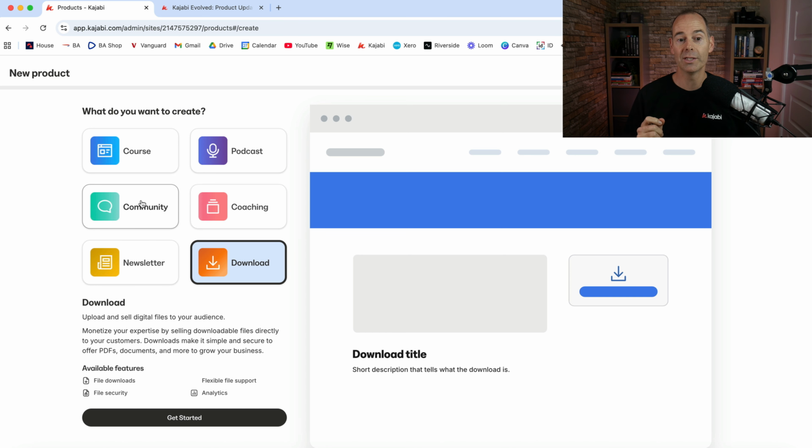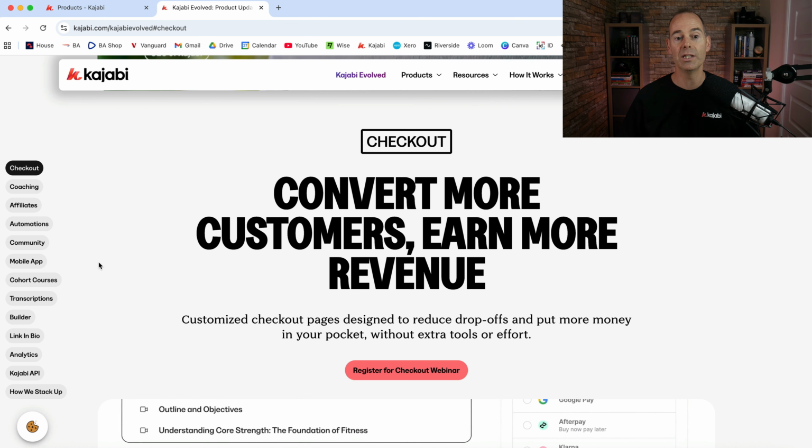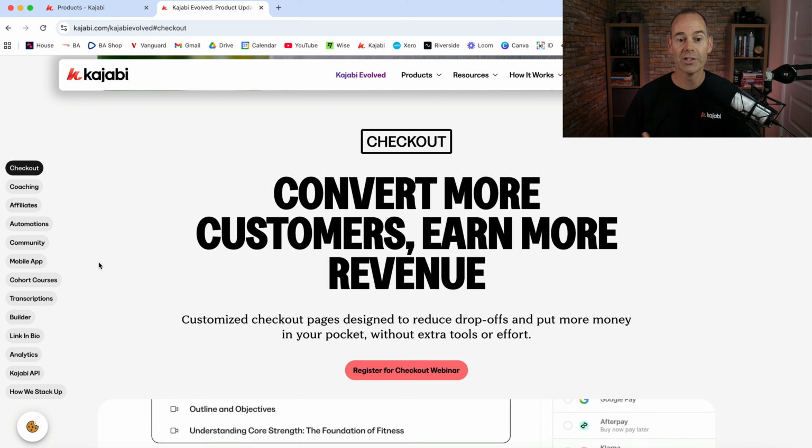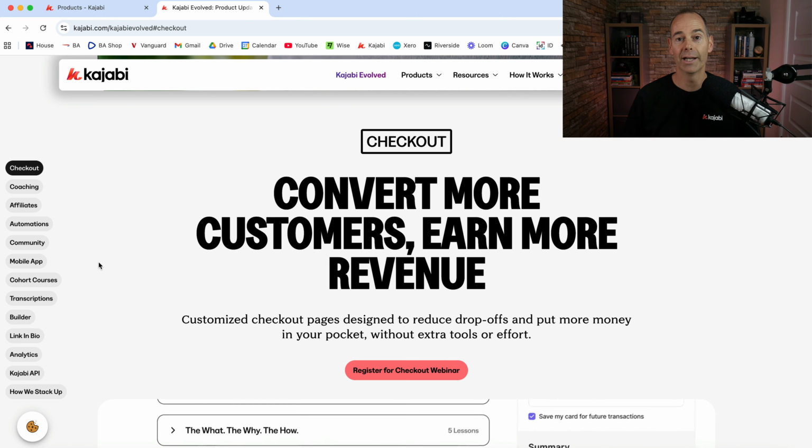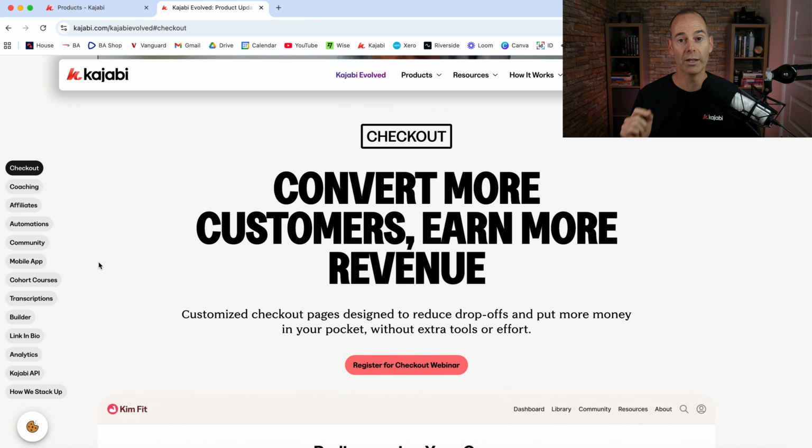Apart from the community now, across all plans, you get one free community with every site. And you also get a number of free access groups. So if you had a community with 2 access groups, that's like 2 levels of access. It would be exactly the same as if you had one community with 10 access groups. Now I'm just going to jump on over into these 12 new features that they have released, and I'm just going to quickly go over them and what they mean to you.